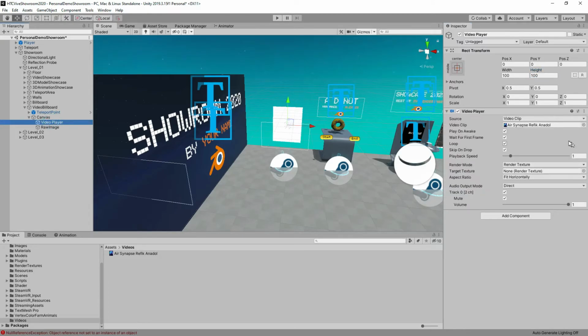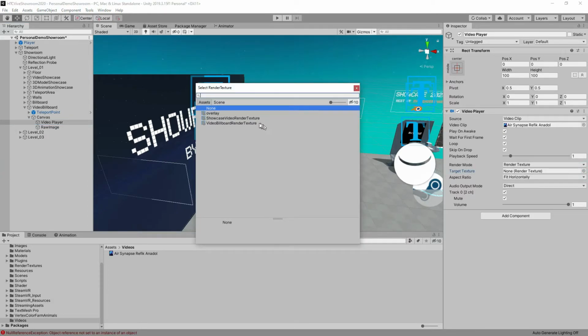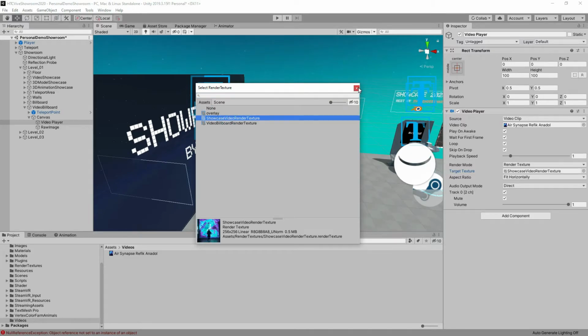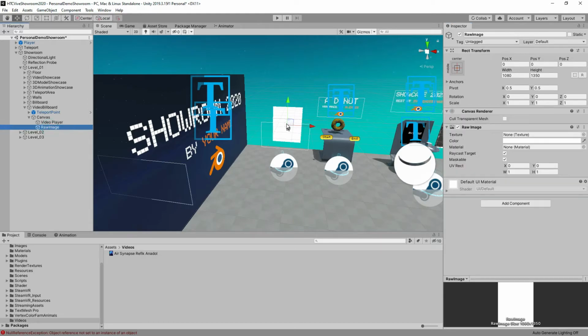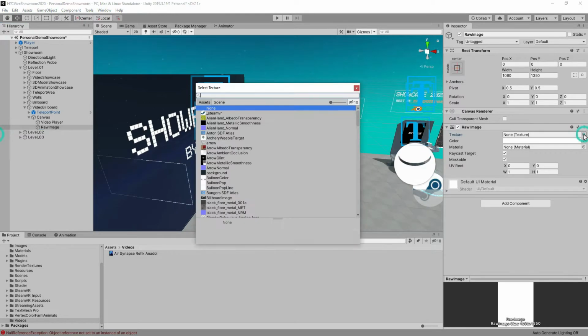Okay, so now, as you can see, render mode is render texture. That's cool, so that our images are sent to a render texture. And now we just need to select our showcase video render texture here. And then, because the raw image is still empty, the raw image needs a texture as well. And we can search for it.